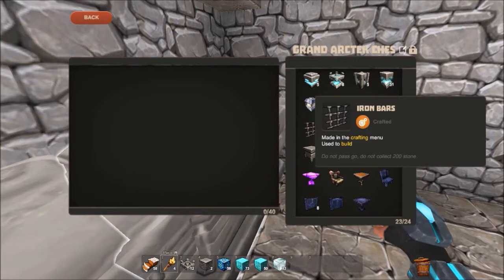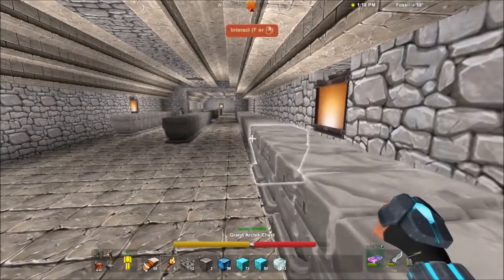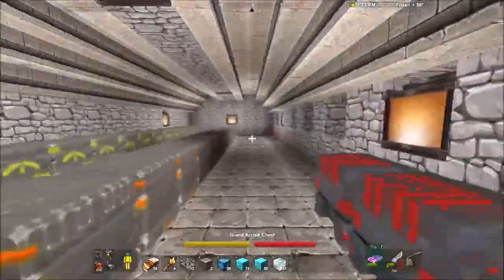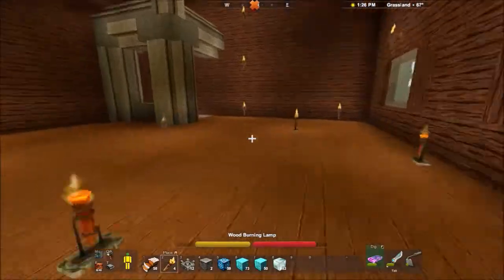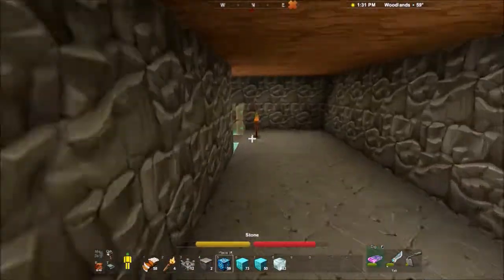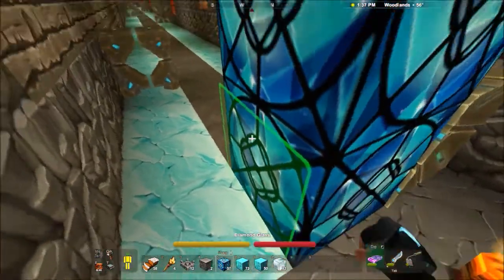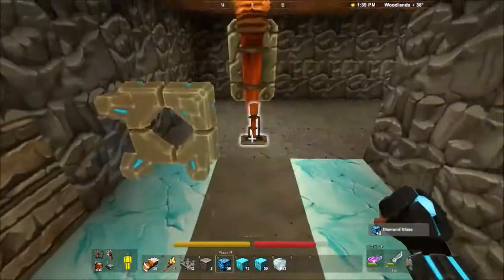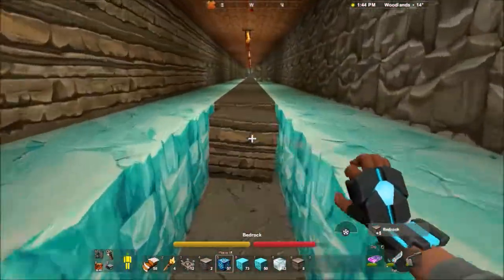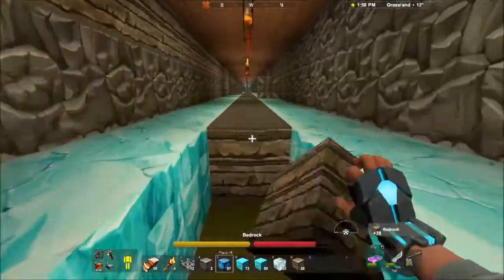Kind of bars to put down. I don't know. Try this for now. So I'm gonna take it out and then put it in. So I'm gonna put the glass down here so you can't really, or the diamond, so you don't have to see this crap rock and stuff.